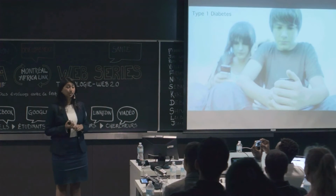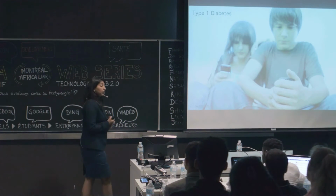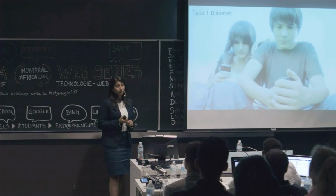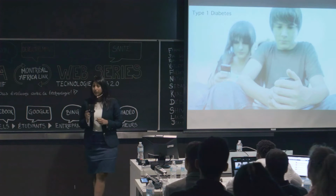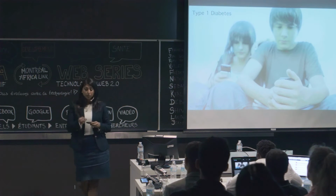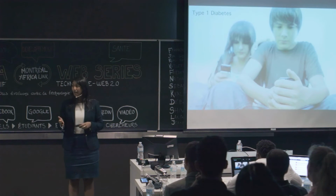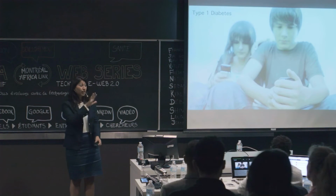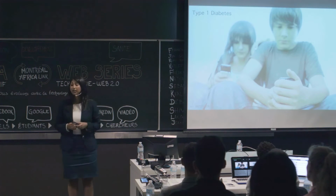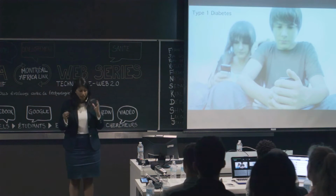You're diagnosed at the age of 10, maybe 11. You have to monitor your blood glucose 5 times a day, minimum. That means you have a little machine about the size of this that you take with you everywhere. You prick your finger for a blood sample, measure it, and based on that, adjust your eating patterns, your exercise patterns, and then inject yourself with medication. 5 times a day, every day for the rest of your life. You're asking a teenager who goes to school in a high school environment to do this, right?